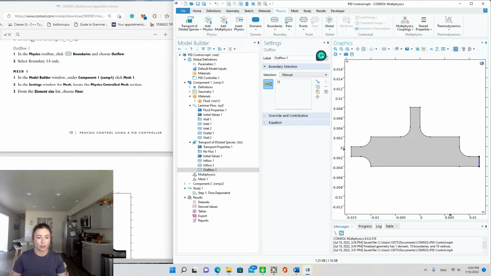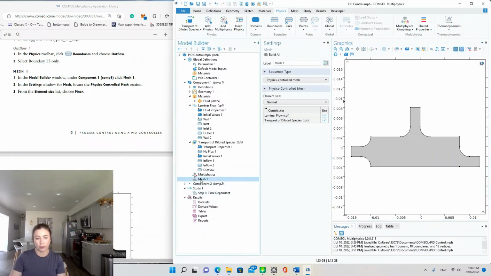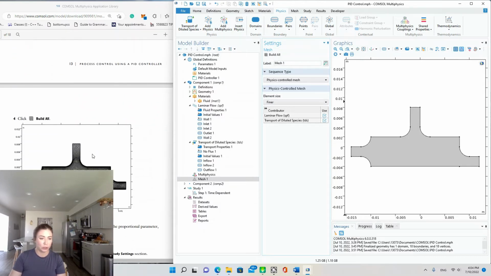Now we're going to create the mesh. So we're going to use a finer mesh according to this tutorial. So we'll go under component 1 and click mesh 1. Now we're going to change the mesh size going to the physics-controlled mesh drop down, and element size is going to be finer. So this will apply to both the laminar flow and transport of dilute species contributions.